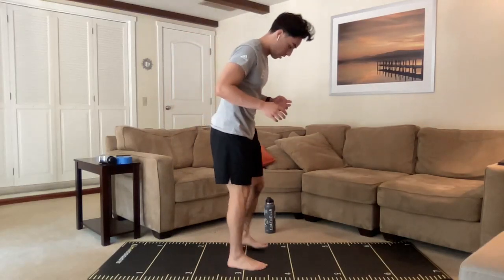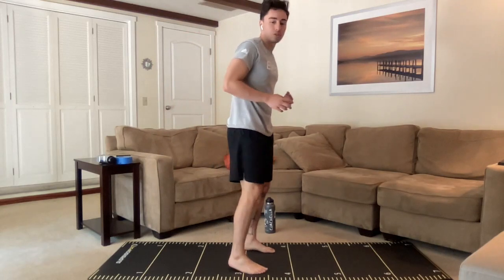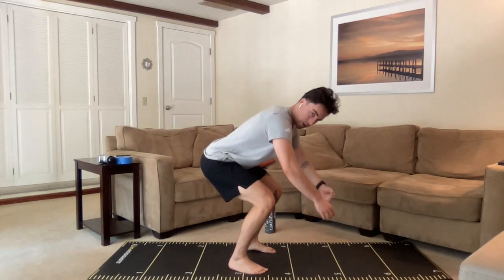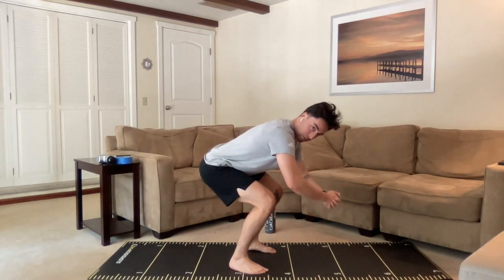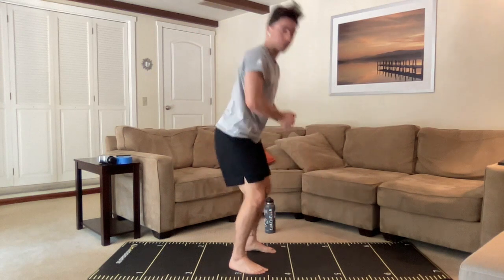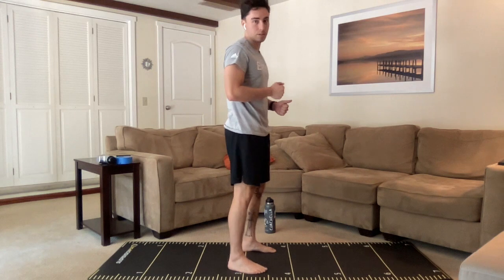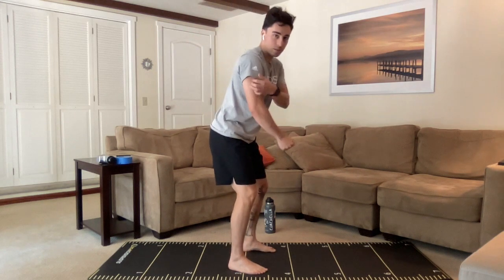Okay, we're up on our feet. Breathing here. Feet are planted about hip width apart. Toes are going straight. Here we go. Coming all the way down. 90 degrees. There we go. All right, let's push up and away. Good job. As we go up, guys, we're squeezing the glutes and those quads.